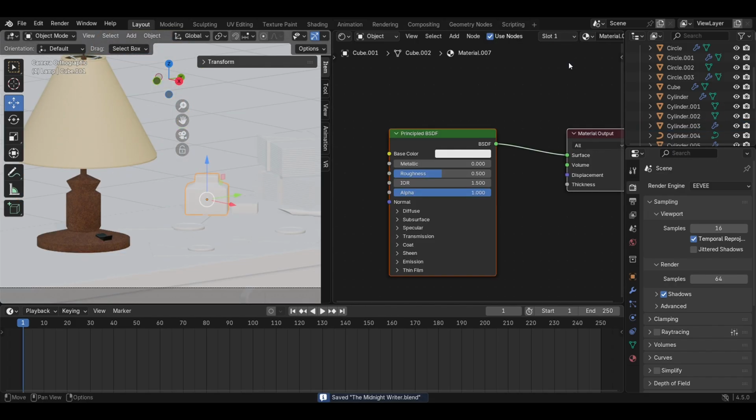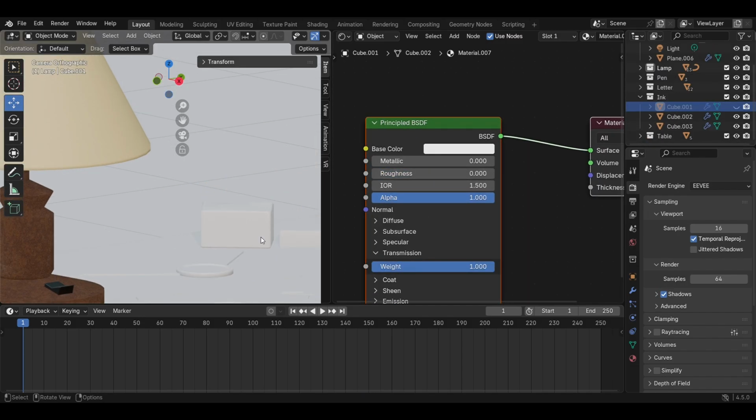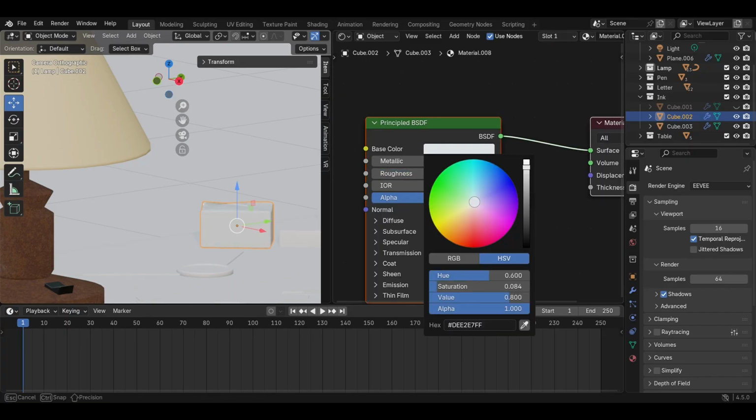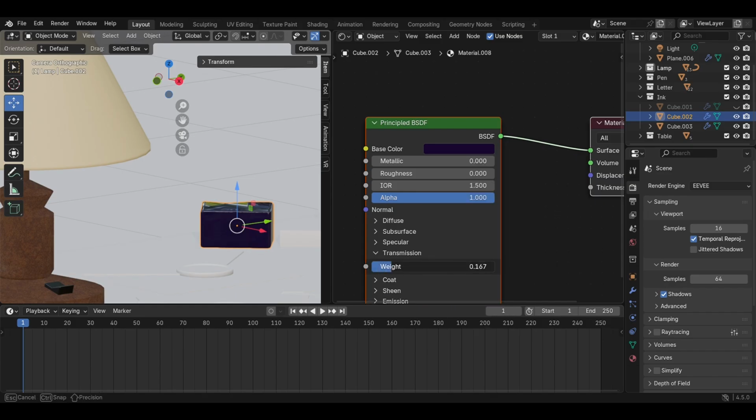The glass material for the ink bottle, and change the value in roughness and transmission. Add new material for the ink, change the color and transmission.